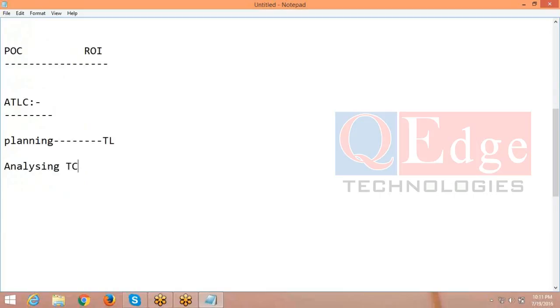Because in manual testing, you have to analyze the FRS document to write the scenarios and the test cases. But coming to automation, the team leader is going to identify which test cases to be automated and which not to be automated. Once he has selected, he is going to put it in a document and send it to the automation department to analyze the results. As I said, all the manual testers working under the project may or may not be involved in the automation team. If new people are there, they have to understand the document first, and only then is it possible to automate the test cases.